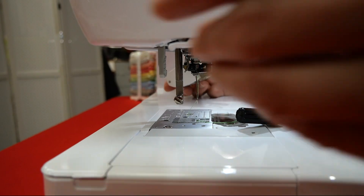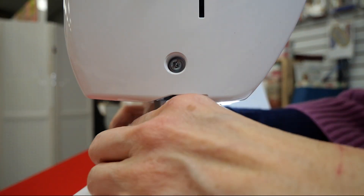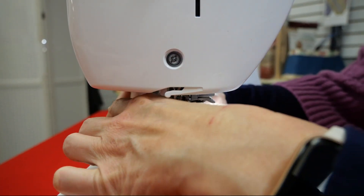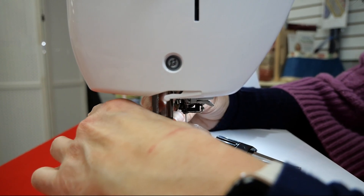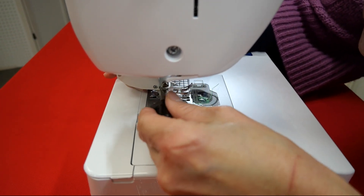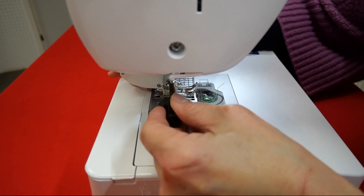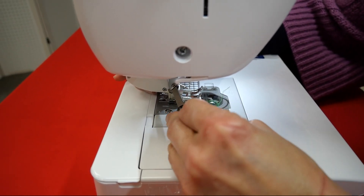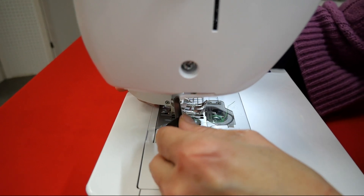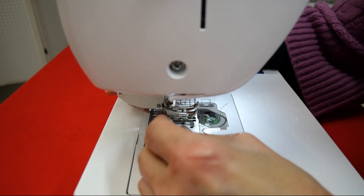What I'm going to do is go from the back towards the front. The first thing I'm going to do is go behind the machine and put that fork on my needle clamp. Then I'm going to turn the machine around slightly. This takes a bit of practice, but once you get the concept, you'll get it. Having the right tools to do the job is very helpful — this is a great screwdriver that comes with the machine because this is a screw with a rather large opening. I want to tighten it so it's firm, yet I don't want to tighten it so that I strip the screw threads.